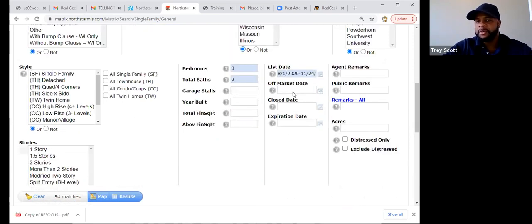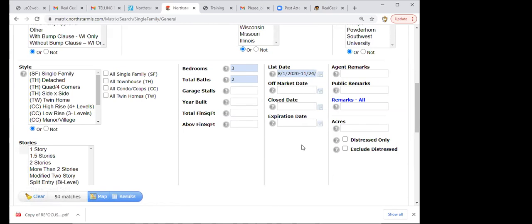And that's what this date is. Now, if you want to look at a home that went off the market or closed, and that's when we look at comparables, then you can do the same thing in these fields and only look at properties that closed since August to now or went off the market since August to now. And the same thing with expiration. Does everybody know what expiration means? When something expires. Isn't that something where the buyer has a contract with the agent for a certain amount of time, but if we cannot find the house, then the contract expires.